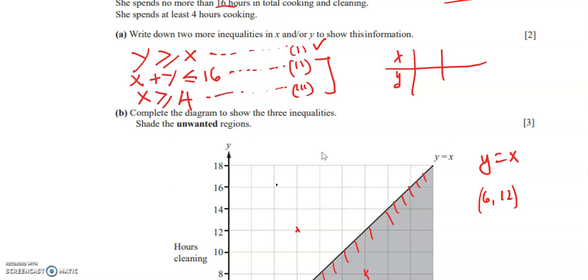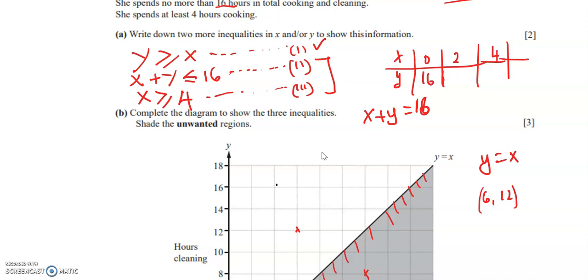So we can have some few values, maybe 0, maybe 2, even 4, at least 3. 3 points are enough. Then you ask yourself, how can we generate values on this particular table? When x is 0, we have x plus y is equal to 16. So when x is 0 here, then y here is equal to 16.